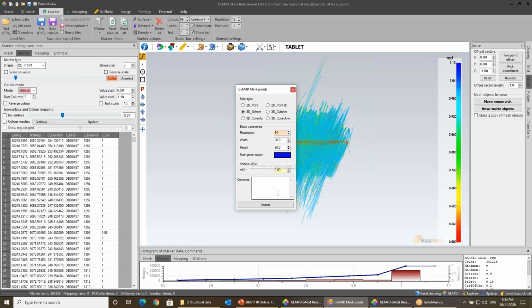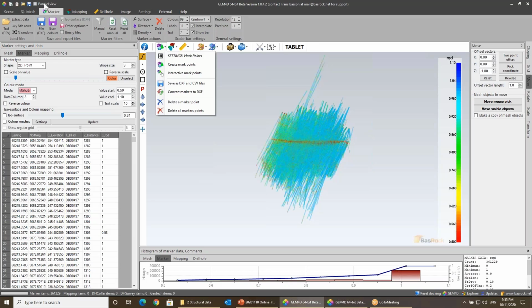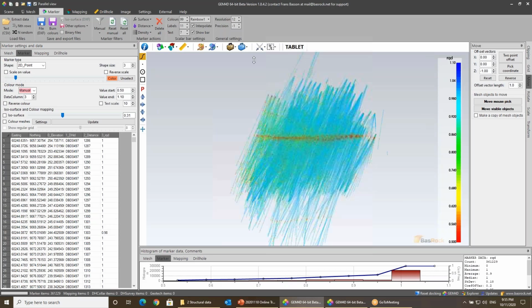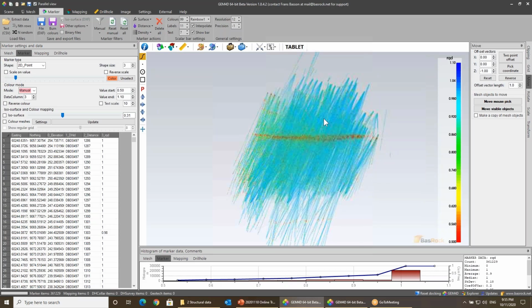So I can make it dark blue, because dark blue is not part of the color scheme I'm using at the moment. And then all you have to do is go into parallel view mode. Parallel view mode means things at the back are just as big as things at the front, so you haven't got perspective distortion. And what you do is you align yourself according to that fault plane. You go to this tool, you say create marker points, and then you select yourself some points. That's defining that structured plane.